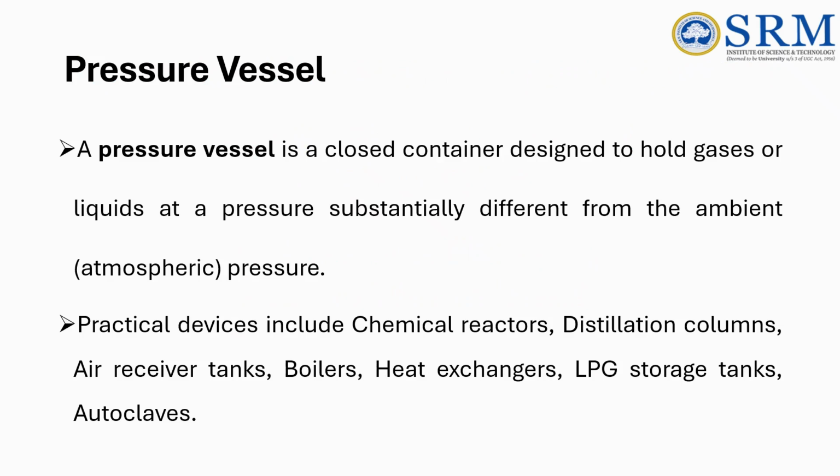A pressure vessel is defined as a closed container designed to hold gases or liquids at a pressure substantially higher than the ambient pressure. Some pressure vessels include chemical reactors, distillation columns, boilers, heat exchangers, LPG storage tanks and autoclaves. So whatever device we are using in the chemical industries can be classified as a pressure vessel.